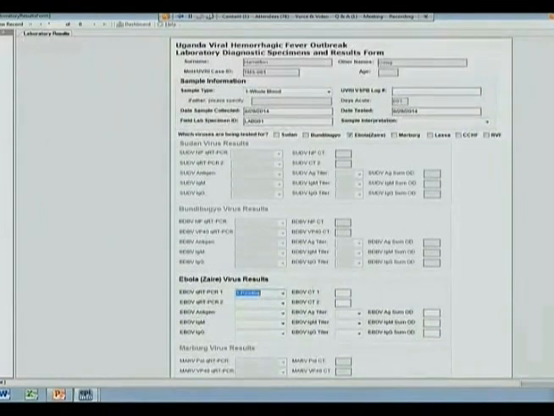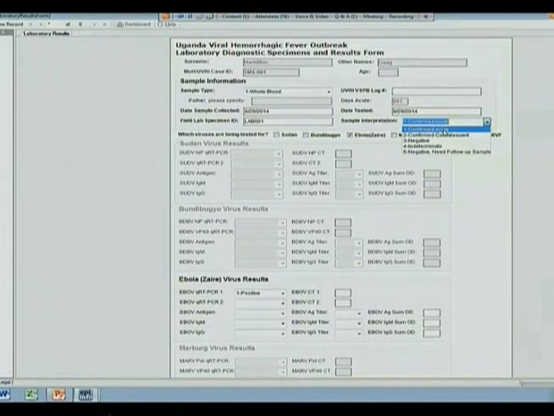And then you'd go up to your sample interpretation. And in this case, confirmed acute basically means you're confirmed and you're viremic. So if you're PCR positive, you're confirmed acute. Just a brief spiel. I said I wasn't going to go into it, but just so you know what the options are. Confirmed acute, you're PCR positive. Confirmed convalescent, PCR negative, but you're antibody positive. And that's oversimplifying it. Negative means you're PCR negative. Indeterminate means the lab actually said this result is indeterminate. We need to rerun it.